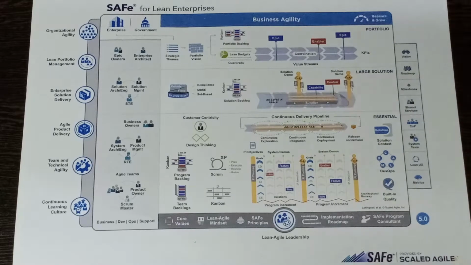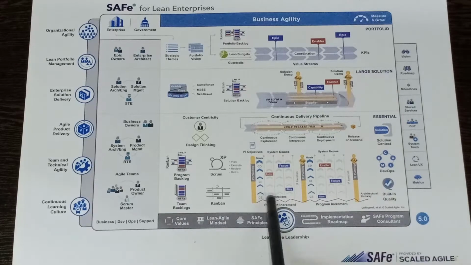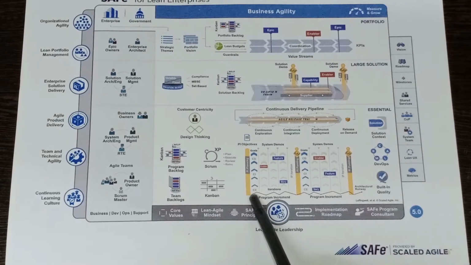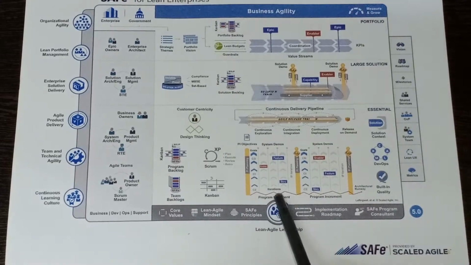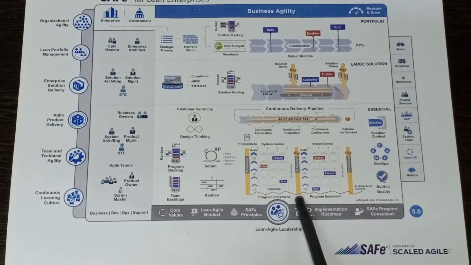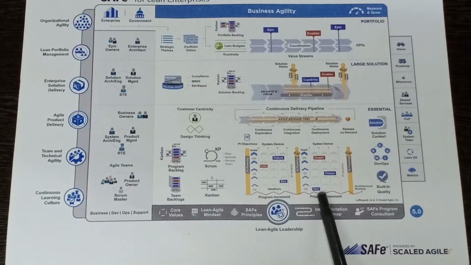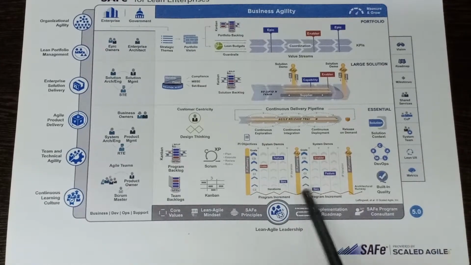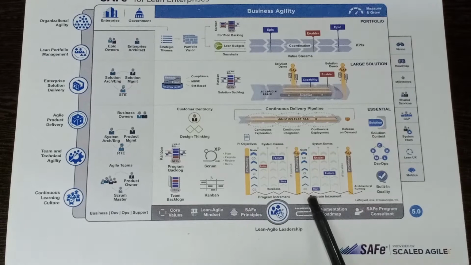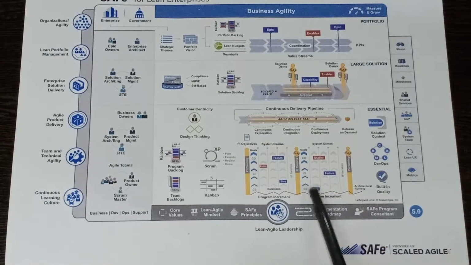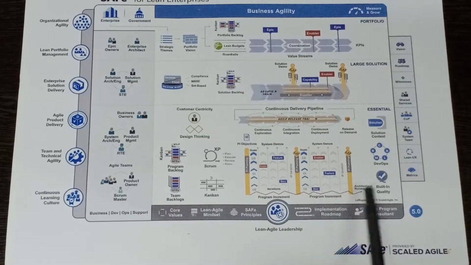And the one you're seeing at the bottom, we call the runway, the architecture runway. So what is the architecture runway? This is all the program code, design, or architecture which is used by the near term features. So we should have enough runway so that the near term features the team is planning to implement will not have any dependency. The longer the runway, it's always good for the train to move.